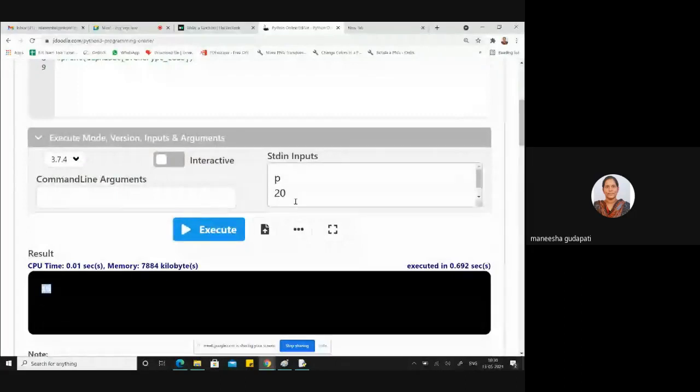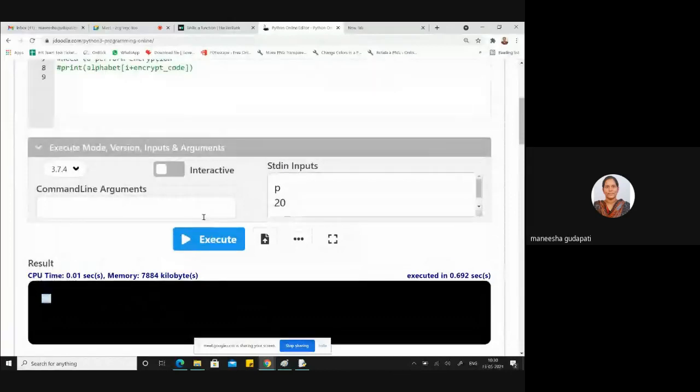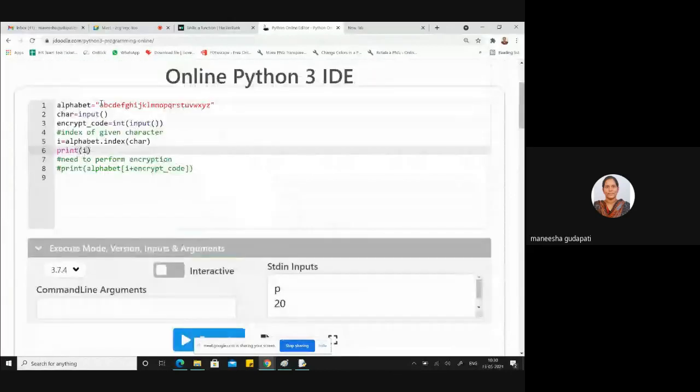So to overcome this, whenever my limit crosses 26 characters, again we have to move back to the starting position. How can I move back to the starting position? By simply performing modulus of 26. If I perform modulus of 26, always my range will be within 0 to 25.